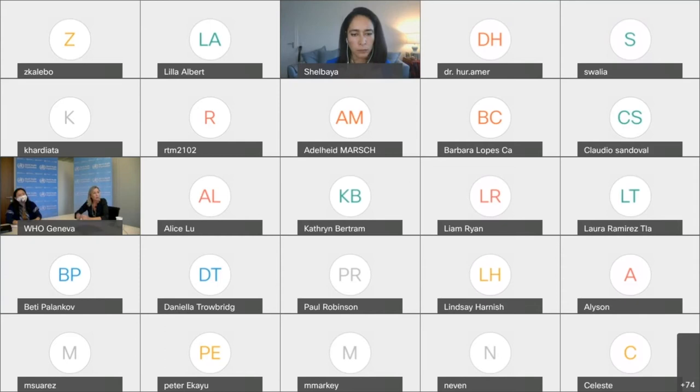New tools will come online. I think people have heard a lot about vaccines, but there will also be new testing, new diagnostics, new therapeutics that are coming online. So we just really need to make sure that this new evidence and these tools also reach the people that we are most concerned about, the vulnerable populations that we collectively represent, and that they continue to have access to these innovations, learnings, and evidence.